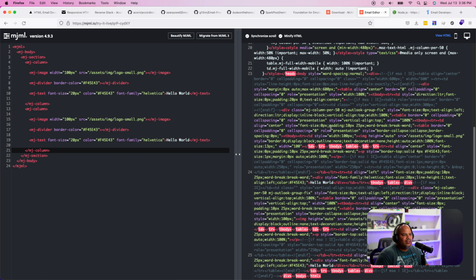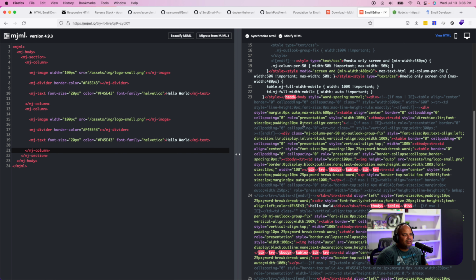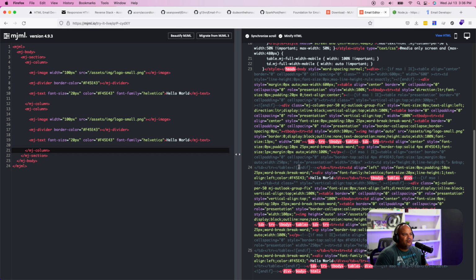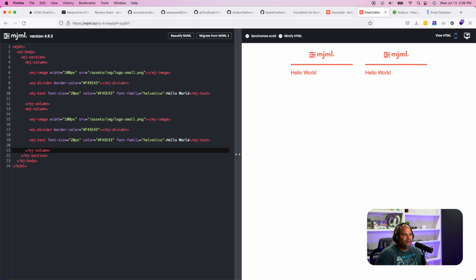This is how it will export the file for you, generating the HTML. But it's up to you if you want to use something like MJML. As you can see, this is how it looks on mobile, and this is how it looks on desktop.